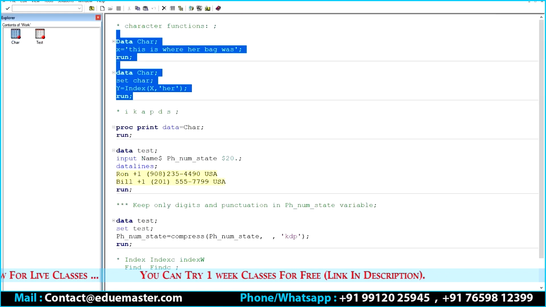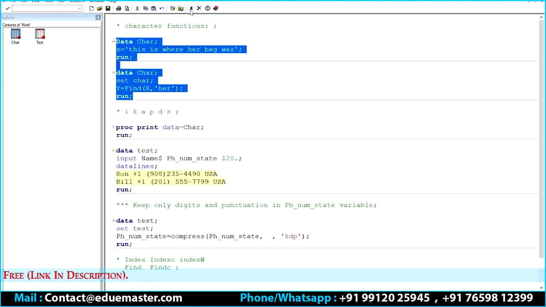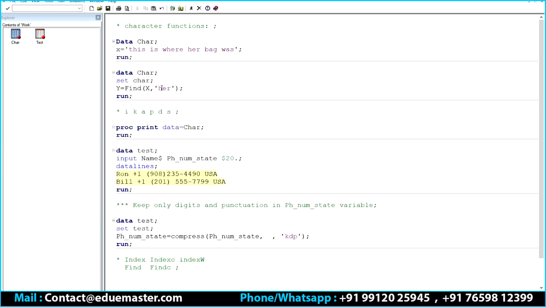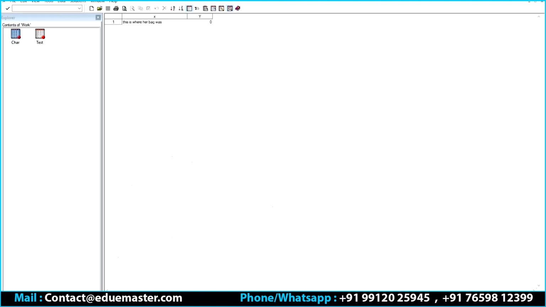Similarly, suppose here find function also will do the same. It will also give you the same output. Execute. See, it will also give you the same output, similar. But the difference is, suppose you write here capital H, then write here index function, run the program, check the value, it will give you 0.